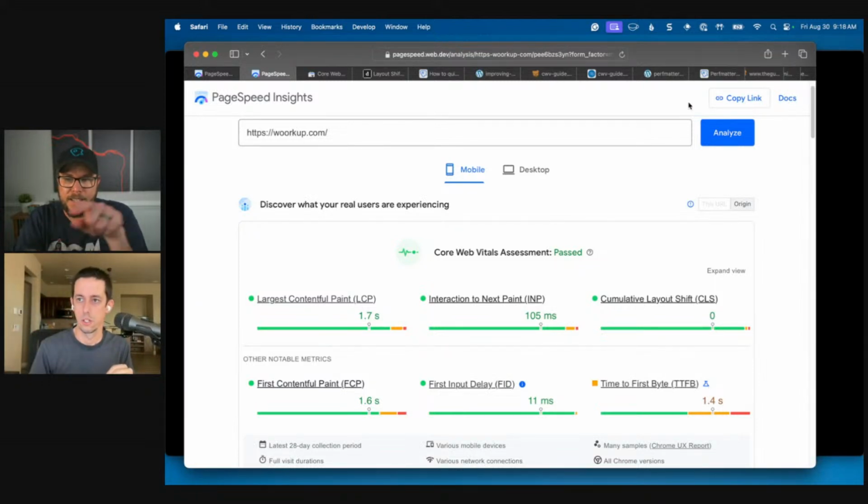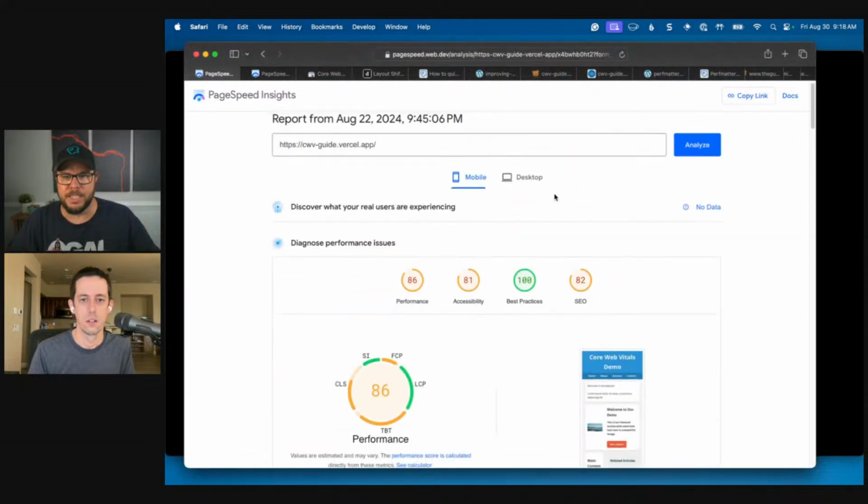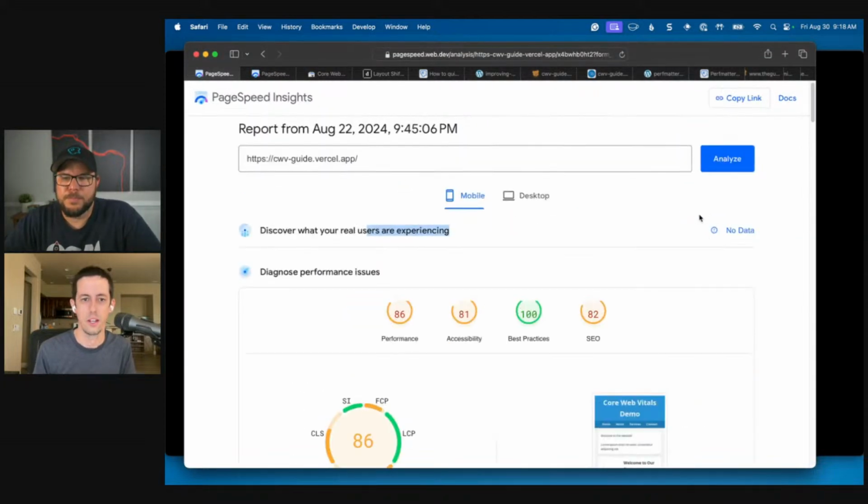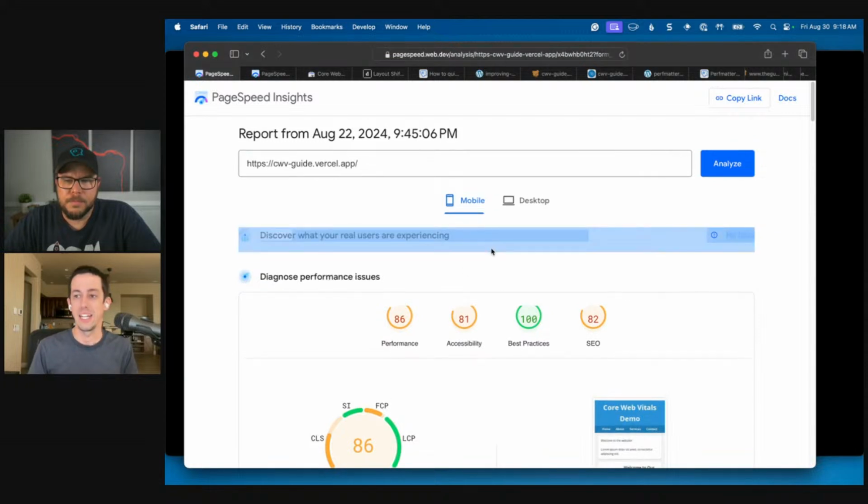On top of this URL versus the origin, if you don't have enough traffic to your site at all, you won't even see this bar across the top because there's just not enough data. You will only see the lab data. Here's an example of that. And shout out to the Bugbear team. They have some demo sites that I'm using in the presentation. Very good, they have a lot of great stuff out there. But you can see here, no data. So you're not going to get any real experience data at all.